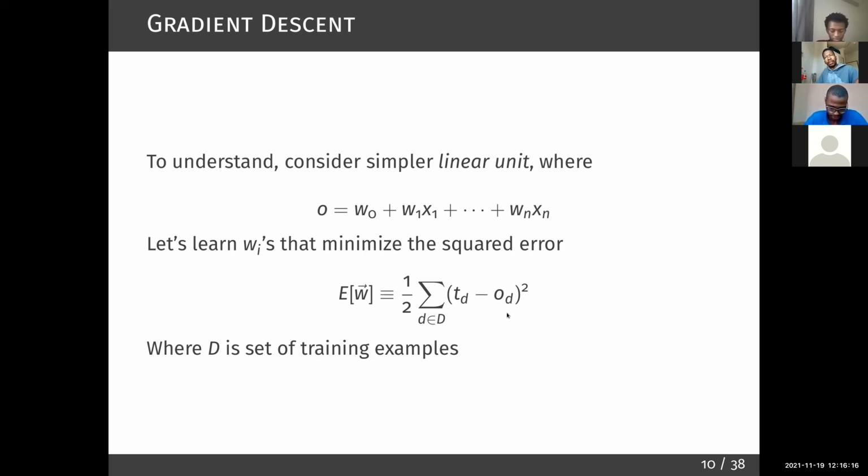So let's first consider the error: the target value minus the computed value. The target value is given from the table, where your D, or I, you can call it I, for the most part we call it I, but here D. So your D is the ith row in terms of the full data. The big D is the table, and the small d is the row.